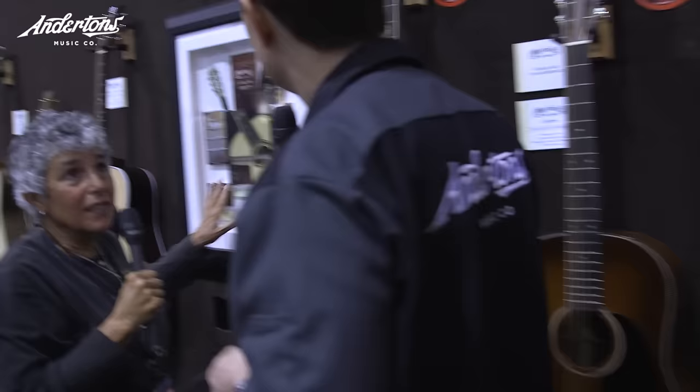These are all sold on a lottery basis. Oh, really? And the person who buys this is also going to get the inlay that you can't see on the inside. Oh, that's nice.